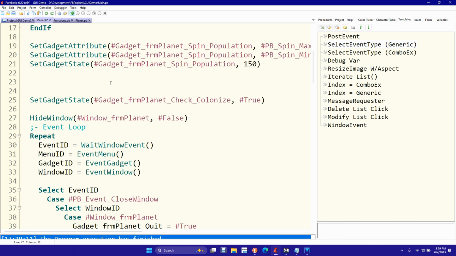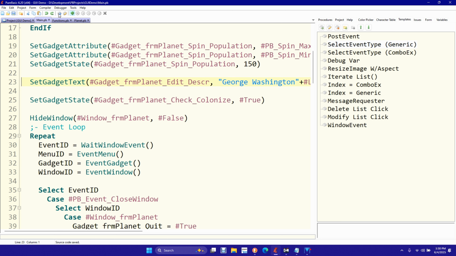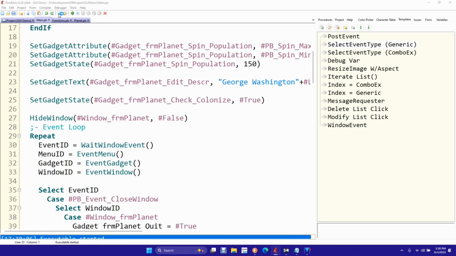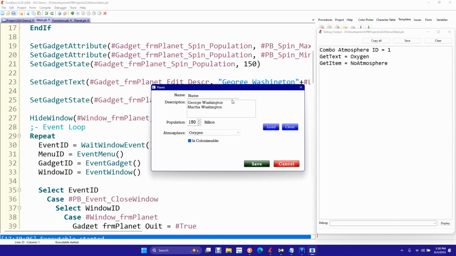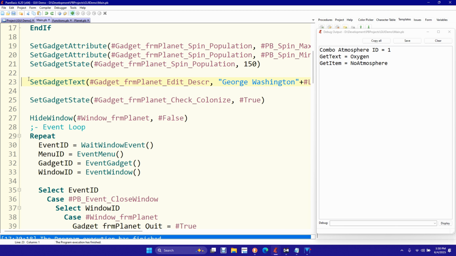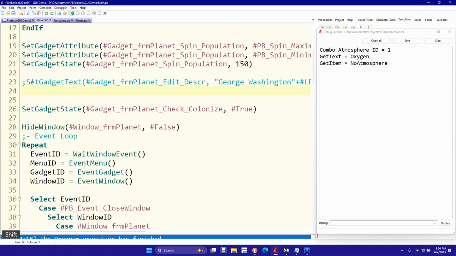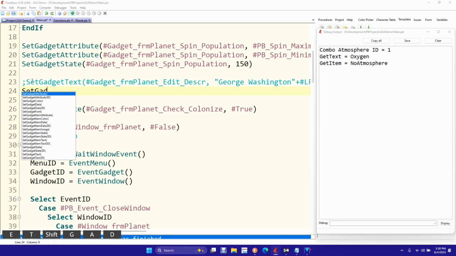Very similar to what we did in the combo box, except we added a gadget item here. Actually, I think maybe that's, no, I think this will work. Let's just see. Sometimes you've got to play with code to see what's going to happen. We're going to say line 0, and let's say George Washington. And then we can copy that and, oh, what the heck, let's say line 3.